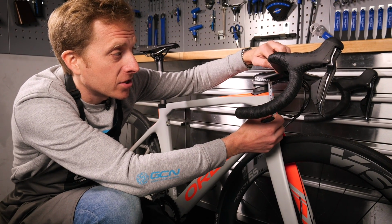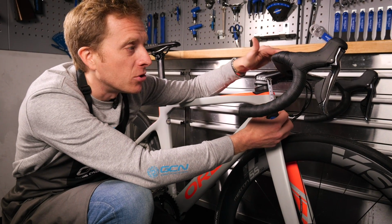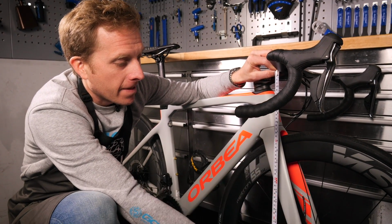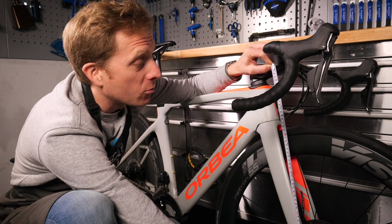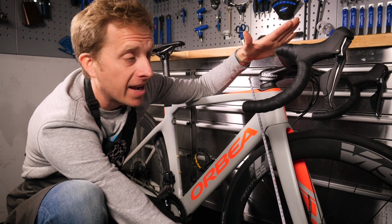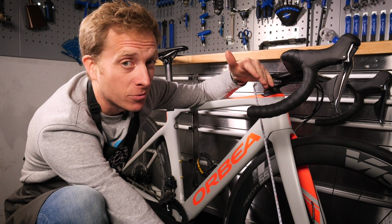Handlebar height, and the way that I measure mine is done with the following method. I find the centre of the handlebars here at the front. This is an integrated unit, but you can always see where the centre is. Just hold that there and then measure down to the centre of the front axle, and that's going to give you a measurement to take as a reference. The reason I wouldn't do it with the back of the stem is that if you've got a stem on there with a different angle, of course it's going to give the centre of the handlebars a different height from the actual front axle.